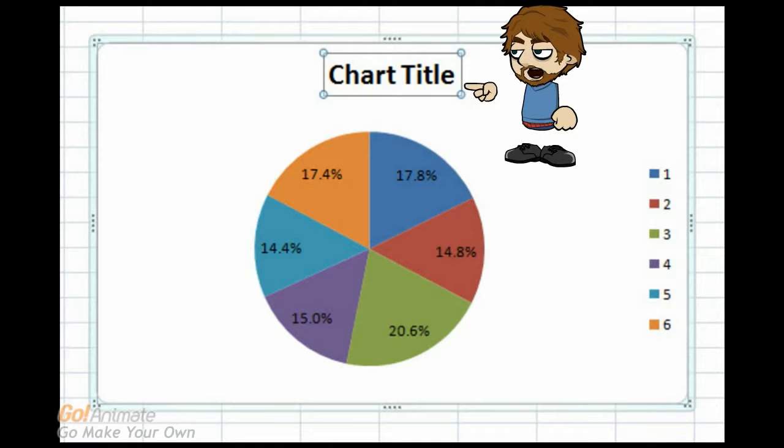Your graph will now show a title. You can click inside this box and change the title of your chart. It should include your name, and it should include the fact that these are percentages for each side of a 6-sided die. Pause the video and do this now.